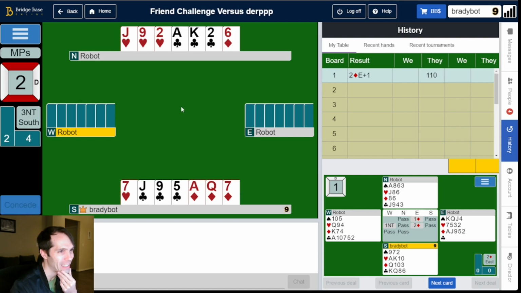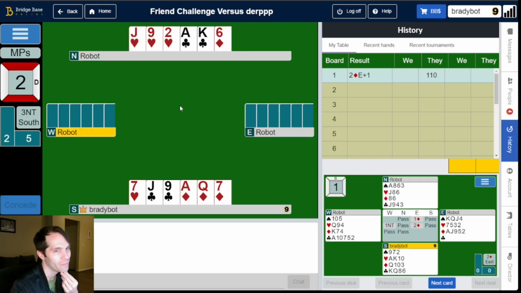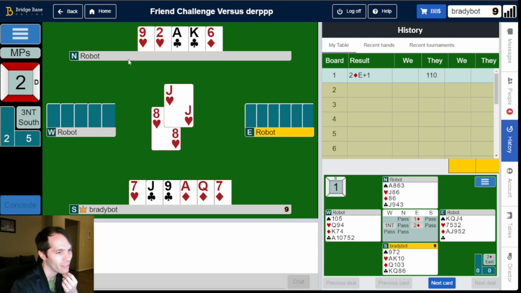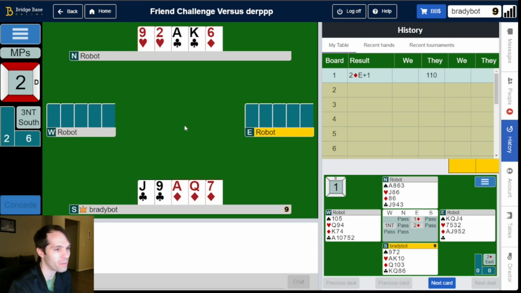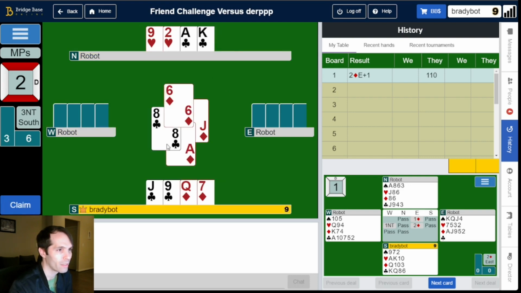Okay, you got me. They do find the heart continuation. It was King, Queen, 10, 4th offside. Well, this contract really didn't have very much play at all, did it? That sucks.